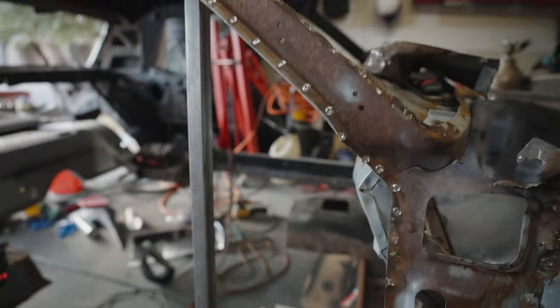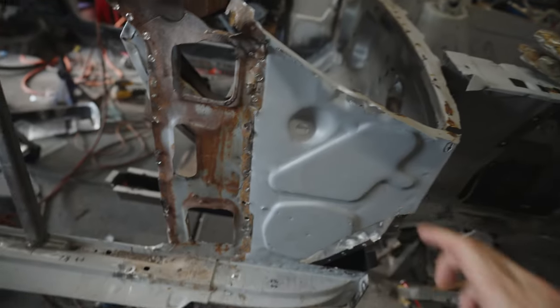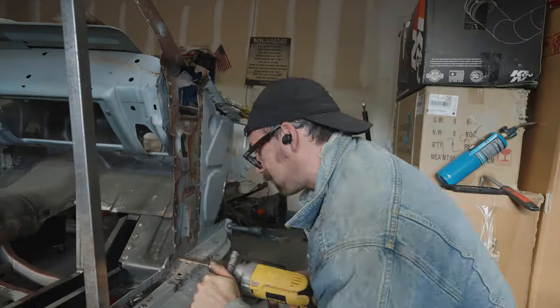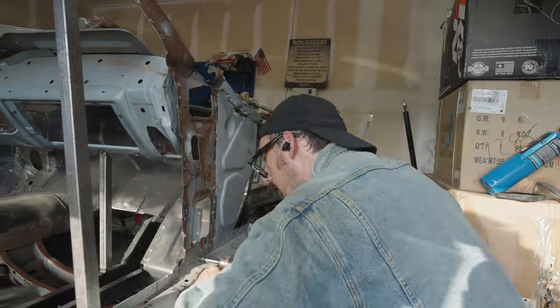So now that we got this thing all nice and stabilized up there, we got it stabilized back here, it's time to go ahead and remove this whole piece here. So, yeah, this should be fun. So luckily, when it comes to the kick panel, it's just like the door panel. I'm pretty much just ripping this thing off.